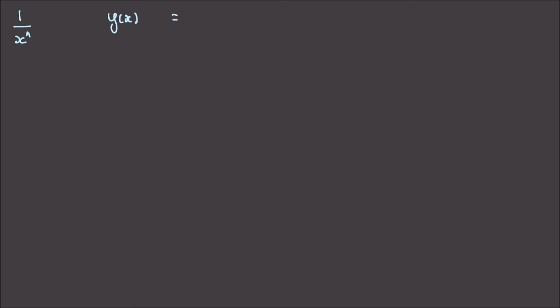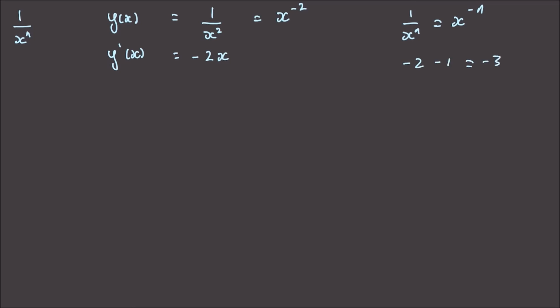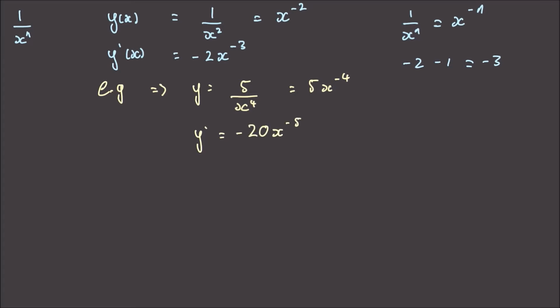How do we deal with it when x is on the bottom of a fraction? For example, 1/x². There's a rule that says you can write this as a negative power. So if we do this, it'll make things a lot easier. So here we go. Power goes to the front, and we reduce that power by 1. Now don't forget, -2 minus 1 goes further negative, so it's going to be -3. Another example. Write the power up the top first of all. -5 times -4, and the power reduces by 1, so it goes down to -5.